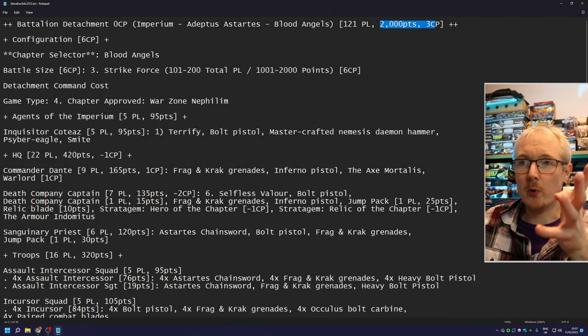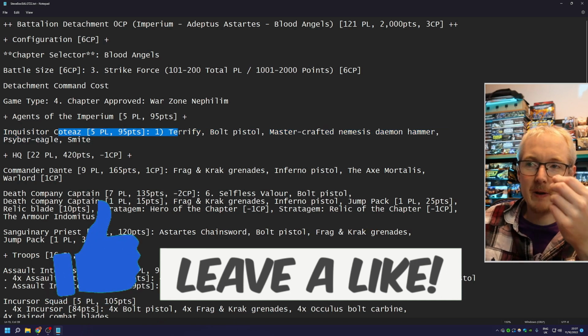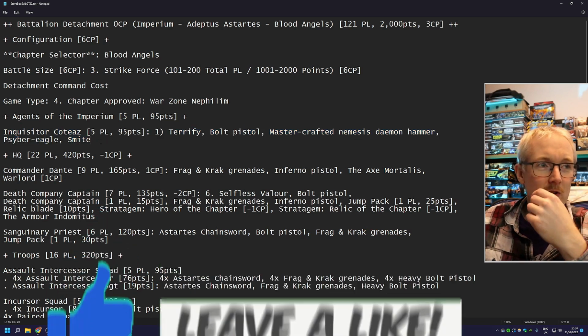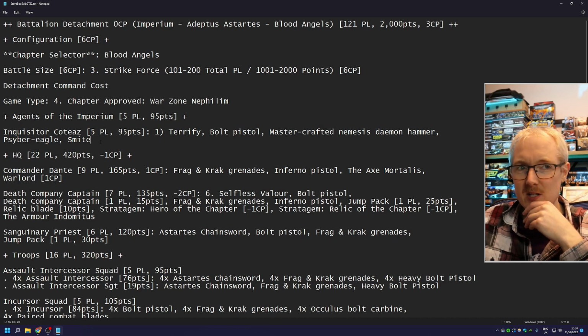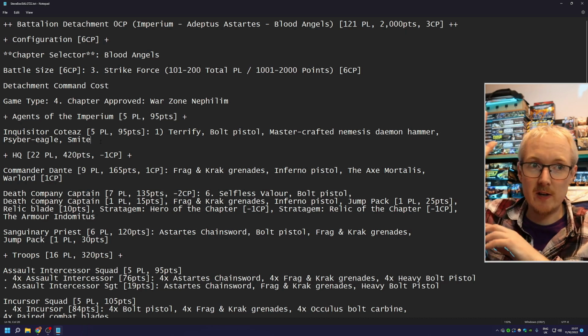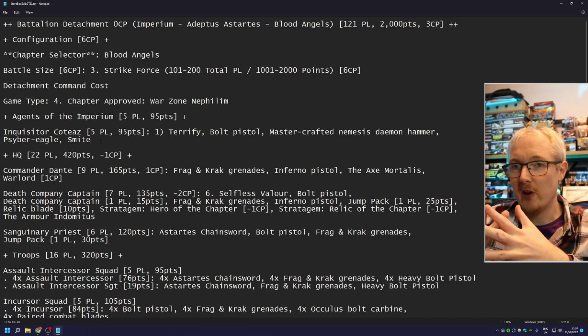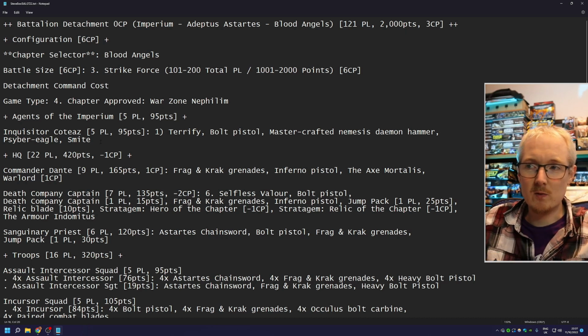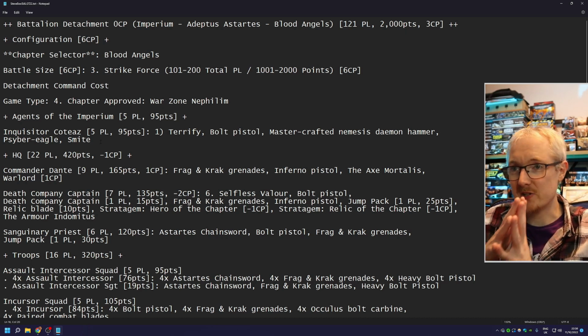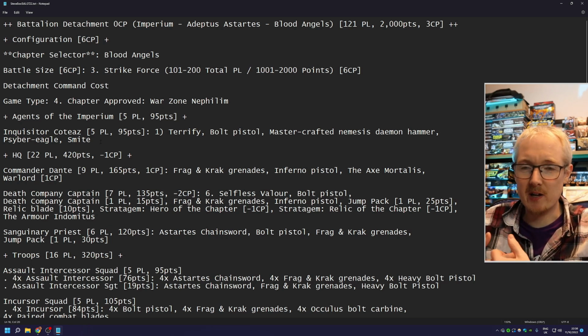Alright, so this is also 2,000 points, it's also starting on 3 CP. He has an Agent of the Imperium, and that is Inquisitor Coteaz for 95 points. I think the reason to pick Coteaz is probably for Psychic Interrogation, which when we looked at the spreadsheet that I made last week, and if you haven't seen that video or the spreadsheet, then please check it out. I'm going to put a link in the video to the video up above. And that spreadsheet basically breaks down how many points every Blood Angels list is scoring at secondaries across tournament play. So I think the idea behind Coteaz would probably be to do some psychic actions and kind of try and make scoring secondaries a little bit easier.